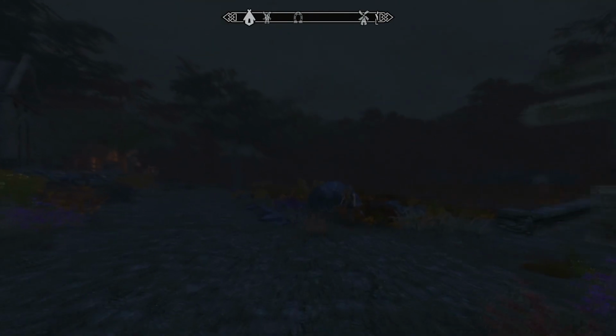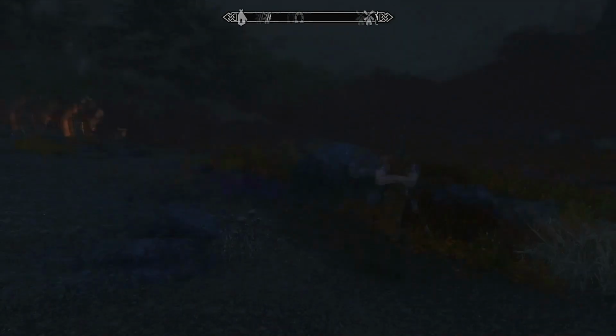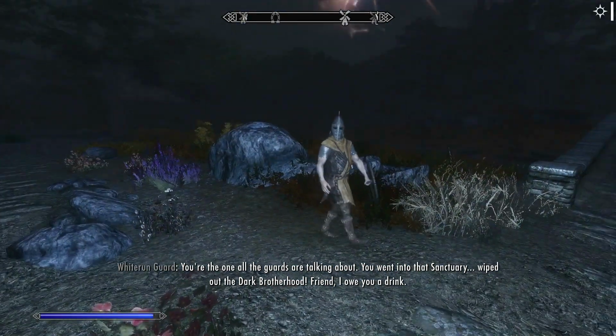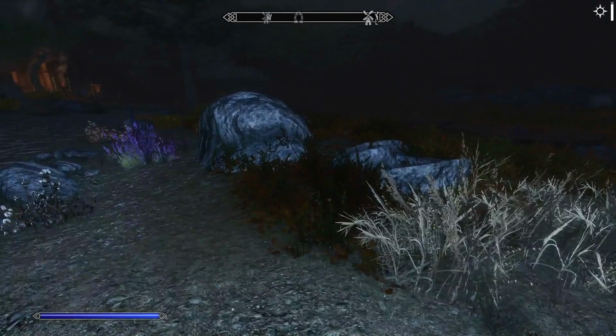Who's this? Hey, man. Destruction magic's fine. Just don't go burning down any buildings. Oh, okay. You're the one who all the guards are talking about. You went into that sanctuary, wiped out the Dark Brotherhood. Friend, I owe you a drink.